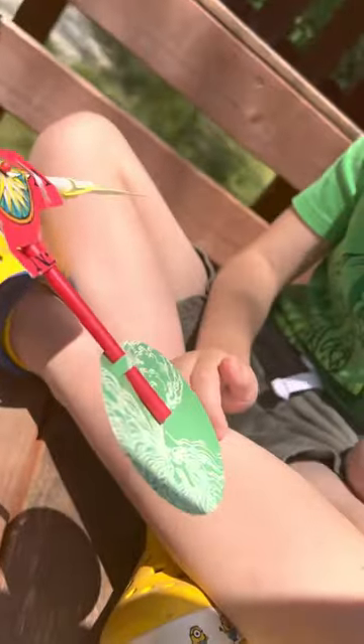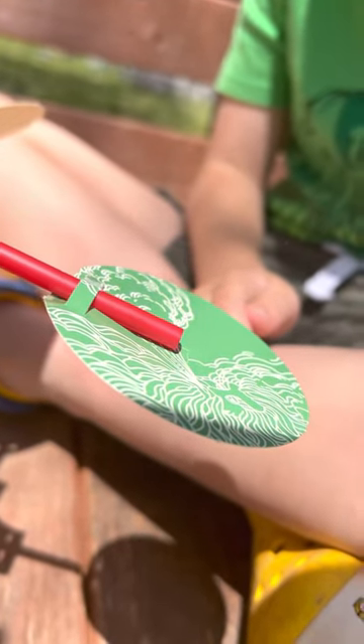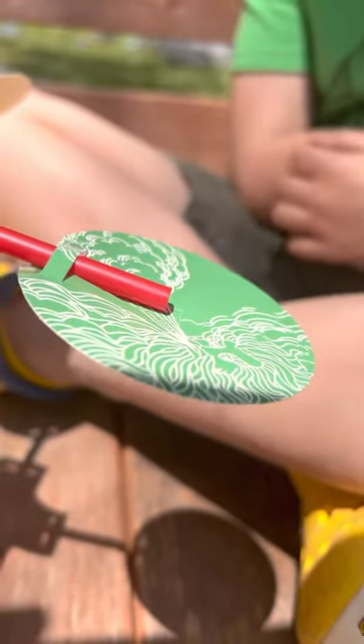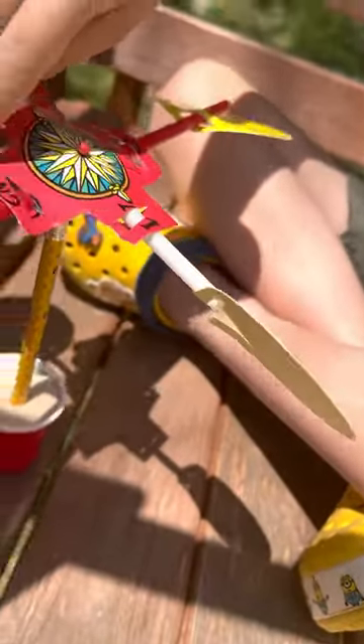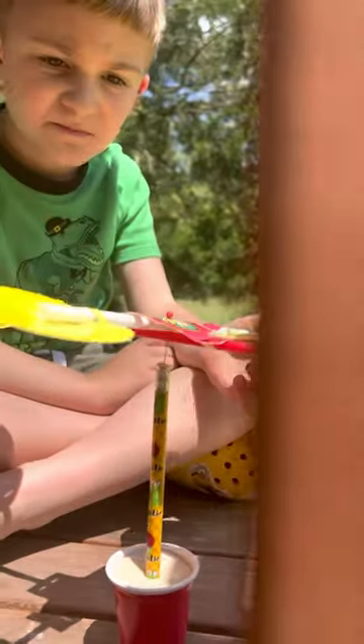And then what about the green round thing? What's on that? I just asked them that. This is the wind thermometer. It's the wind guard. Yeah, it's also the wind guard. That's why it's all the way up. Because the wind guard is all the way up in the sky. In the sky. Nice.